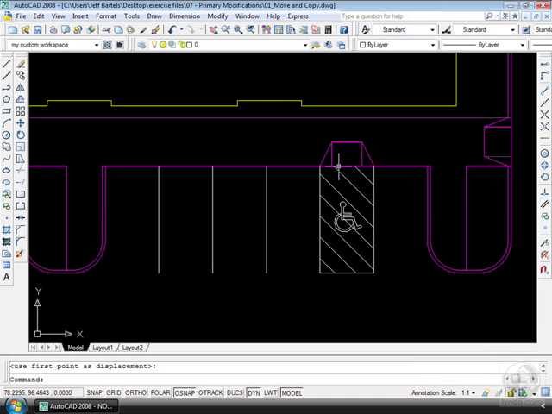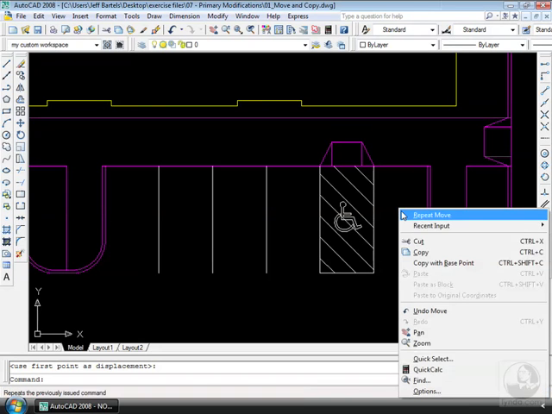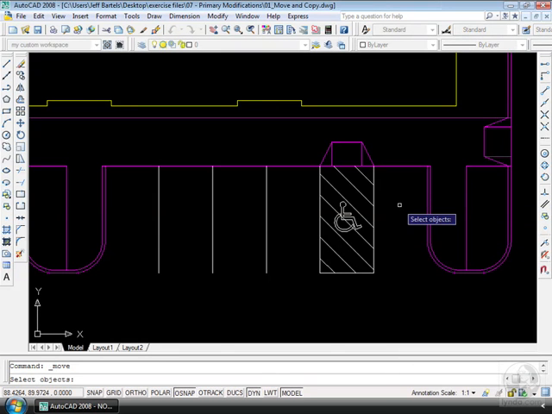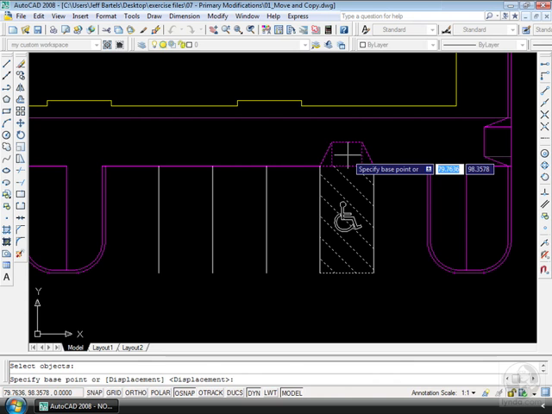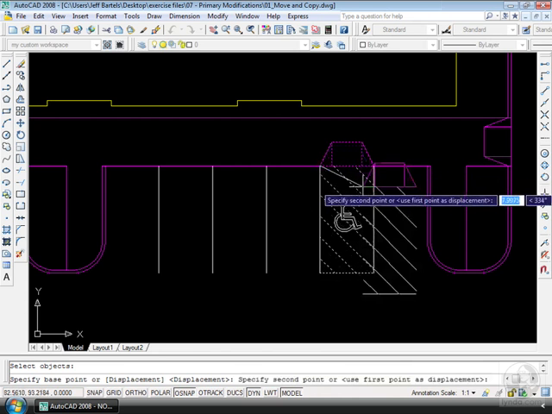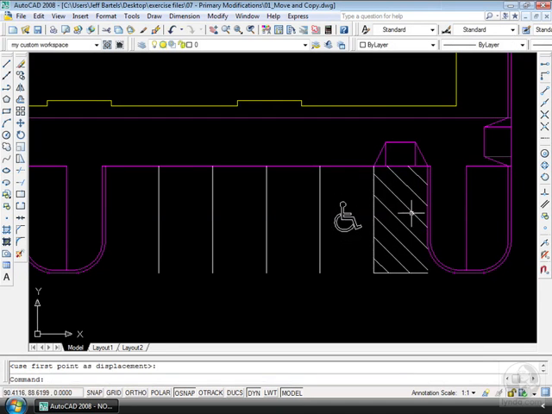Let's move the hatch pattern and the ramp to the other side. Once again, I'm going to launch the move command, so I'm going to right-click and repeat move. AutoCAD's asking me to select objects. Let's select the hatch pattern and this bottom stripe. We'll also select our ramp and these 2 extra lines. When I'm all done making selections, I will right-click to let the computer know I'm done. From what point would I like to pick up these entities? I'll pick them up from the endpoint right here, and I'll place them to the endpoint there.